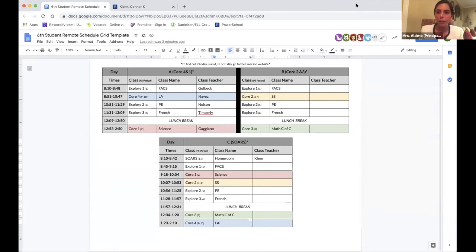I can send these templates out again. I did send them out over the week. I think I've sent them out twice now, but I can totally email them again. I'm happy to do that. I know that I've sent the parents probably 1,000 emails now. So if you keep seeing my name appear in your email box, I do apologize. I keep trying to keep everyone up to date and give you as much information as possible. Thank you for joining. If you did leave, I'm happy to stay on though. The blank schedule template, I'm happy to send that out. Yes, absolutely.